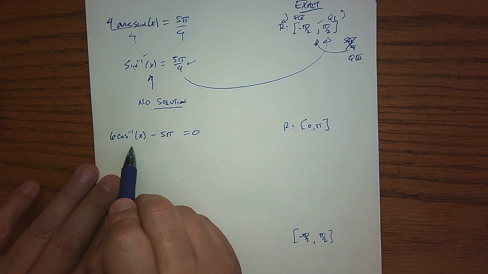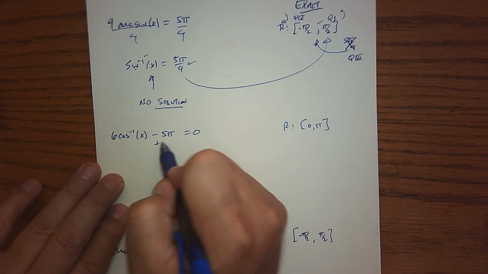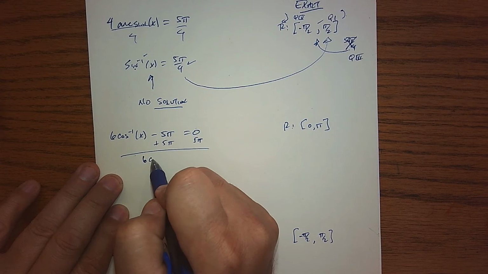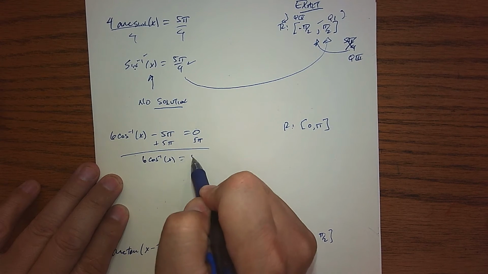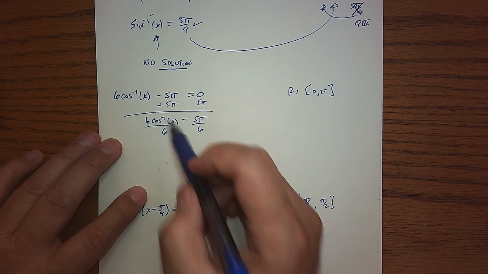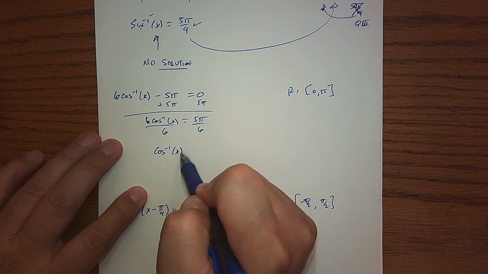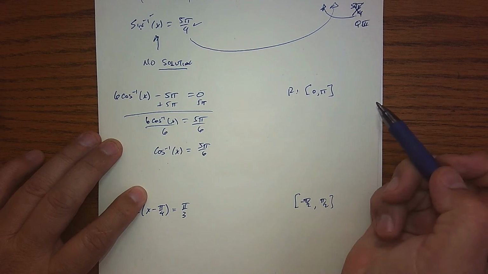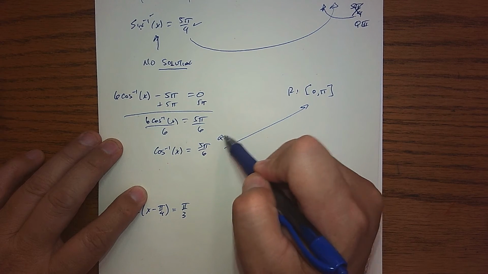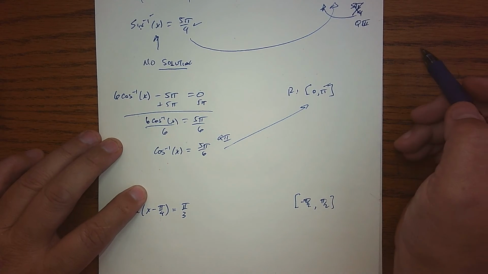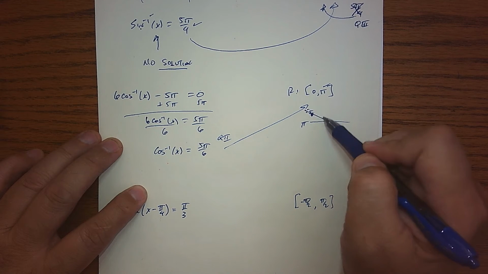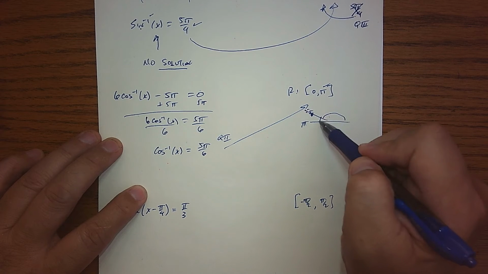The next one, again following some algebraic rules, I'll begin by adding 5 pi to both sides. That gives us 6 inverse cosine of x equals 5 pi. Divide both sides by 6, and we basically have the inverse cosine of x is 5 pi over 6, which is well within that range. This is sitting there in quad 2; there's pi, and 5 pi over 6 doesn't quite get over to pi, in terms of a half rotation.